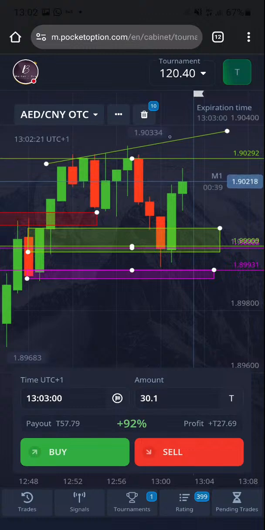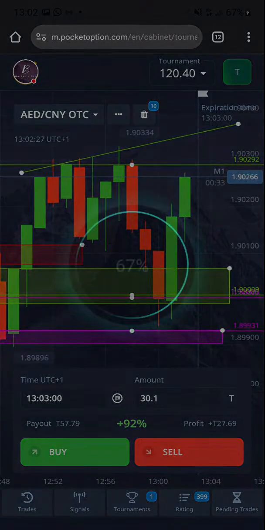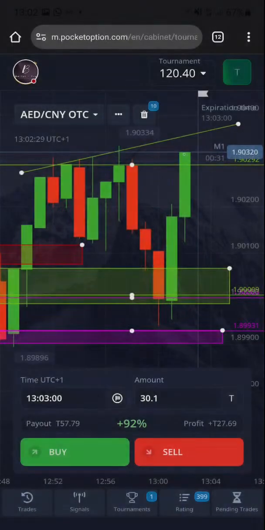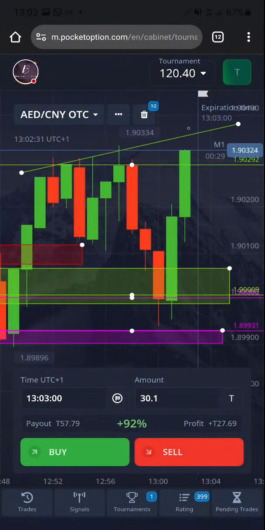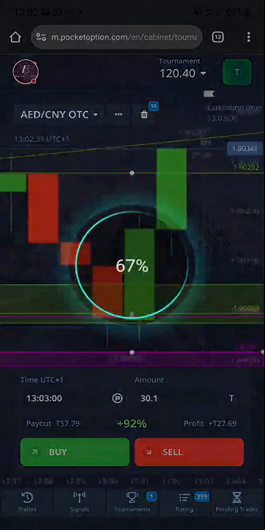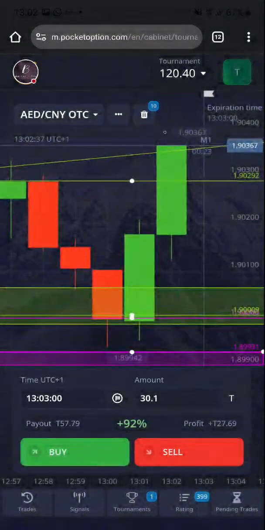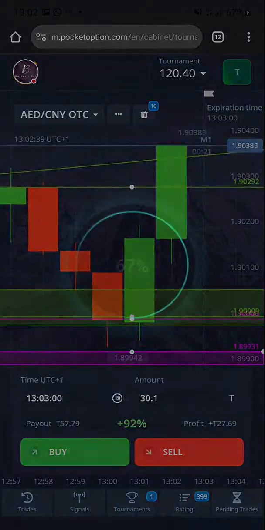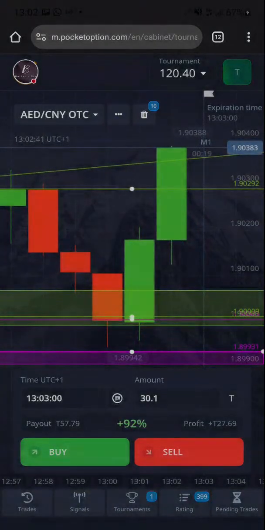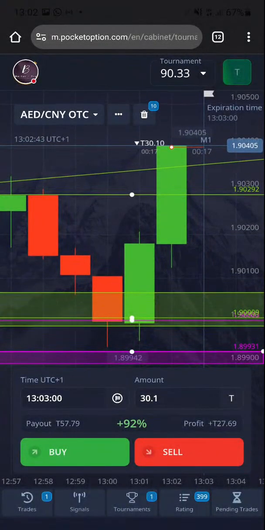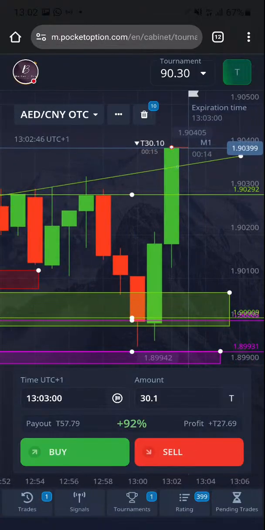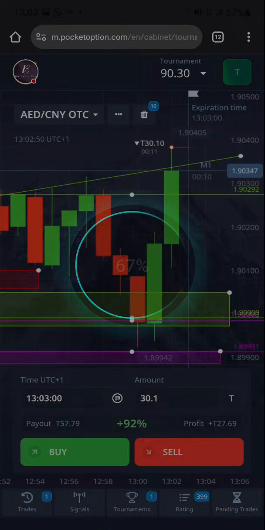So we have a common point of rejection here. We can take advantage of that if price closes here. If price closes here now, we can wait for this entry to be touched. Or if it just touches it now, I will take a trade on the round number above it. Yes. So I'm expecting a pullback, then a red candle after it. So let's see if that happens.